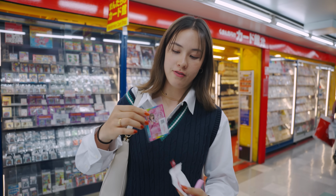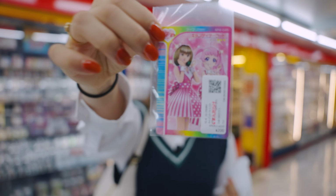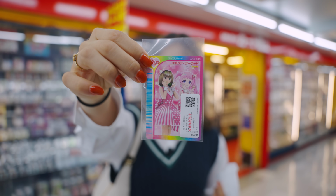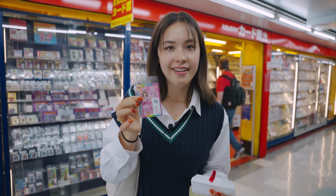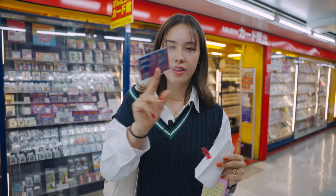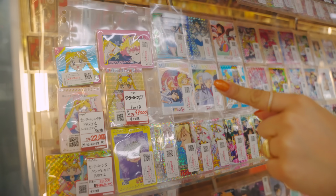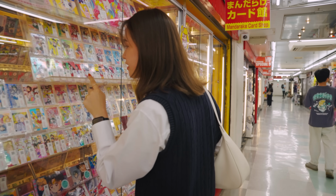So I need to know, do you guys know what this is? This is a little bit of a collab, so I don't know who the other character is, but this is my entire childhood. So if you know what Love and Berry is, please comment down below. Respect. If I was able to find this, whatever trading card obsession you have, they've probably got it because they had a lot of options.